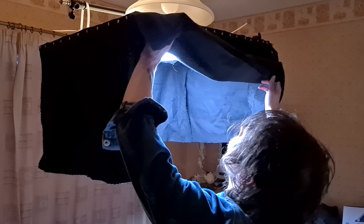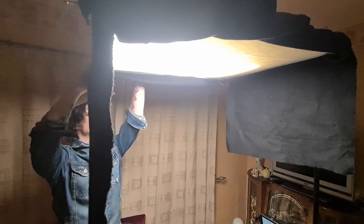If we close our front flag and lift up our side flags, we get a slightly different look again. Because our light is now escaping from both sides of the bounce, we've lost some of the shape and contrast on the sides of the face that we had in the previous two setups. We also have a little spill on the back wall. You can see that we've already created three different looks simply by adjusting our flags.